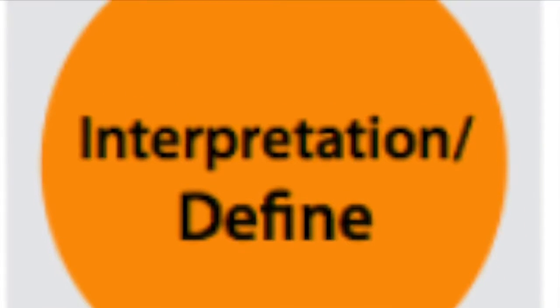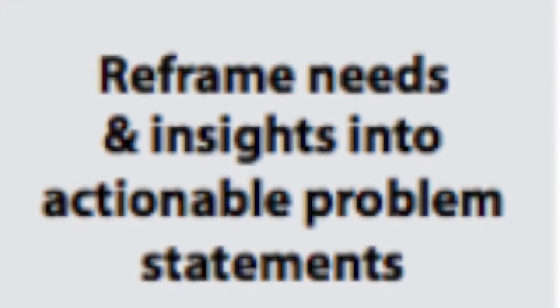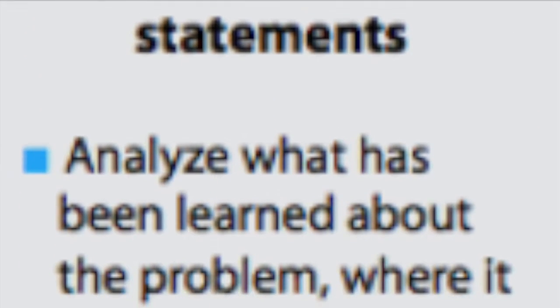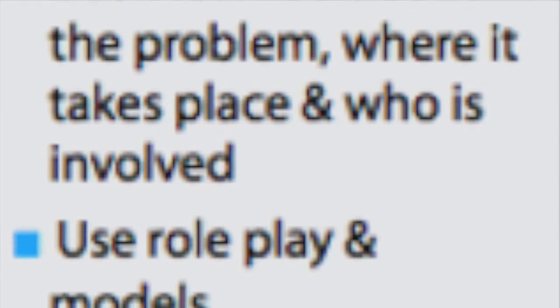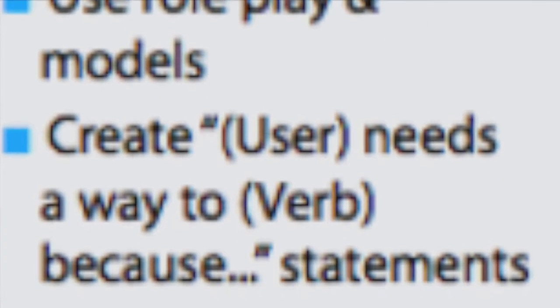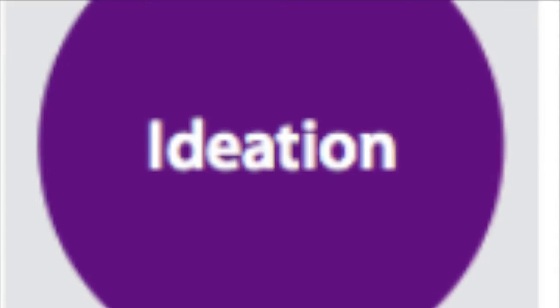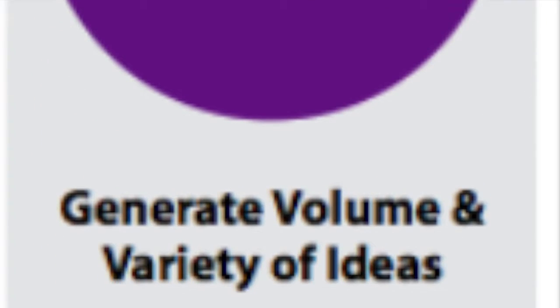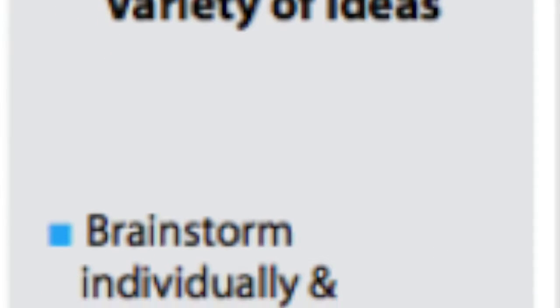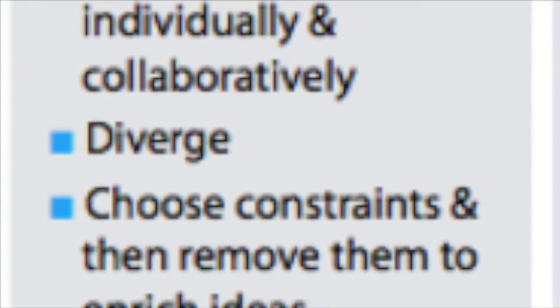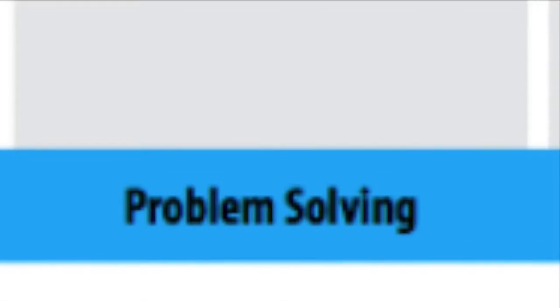In the next stage, define, the data collected in the empathy and/or discovery phase is reported back to the team. In response, the design team analyzes the data and determines a clear problem statement that takes into account all stakeholders. This problem likely differs or is more specific than the problem which sparked the empathy and/or discovery phase. What follows is the stage of ideation, whereby the team begins brainstorming ideas regardless of whether their ideas seem realistic or not. Then the team may put restrictions on the ideas, such as available resources. In response, the team will refine their ideas and thoughts accordingly.